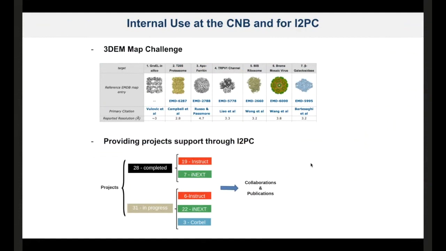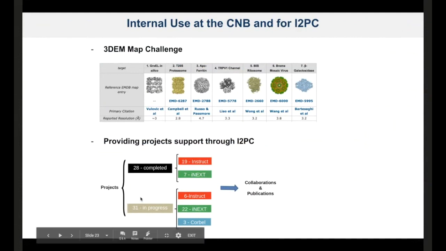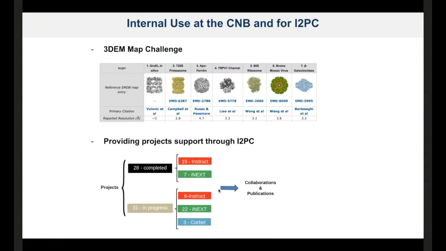Also in this Instruct group, there was an Instruct Image Processing Center, and many projects have been supported by using Scipion as a processing pipeline. You can see in this graph many projects are in progress, others have been completed, and many European projects where this project has applied for support.